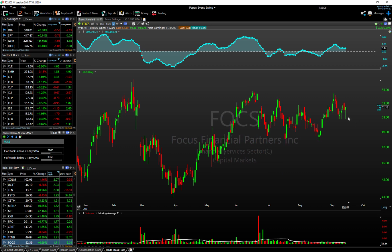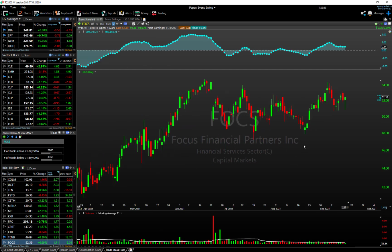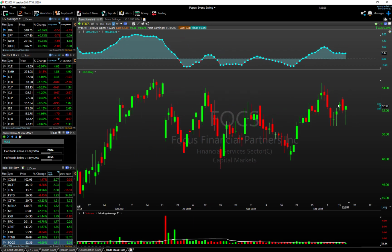Now, this one hadn't been selling off aggressively. It's actually been stabilizing here. So you get a nice base that is developed here, a nice right side handle, if you will, on this technical chart pattern. If this starts to find follow through and gets a breakout over $54, then you have your breakout setup in the future if the stock cooperates. But if you like playing for these reversals and getting in a little bit early, then here you go. So FOCS, that is number one.